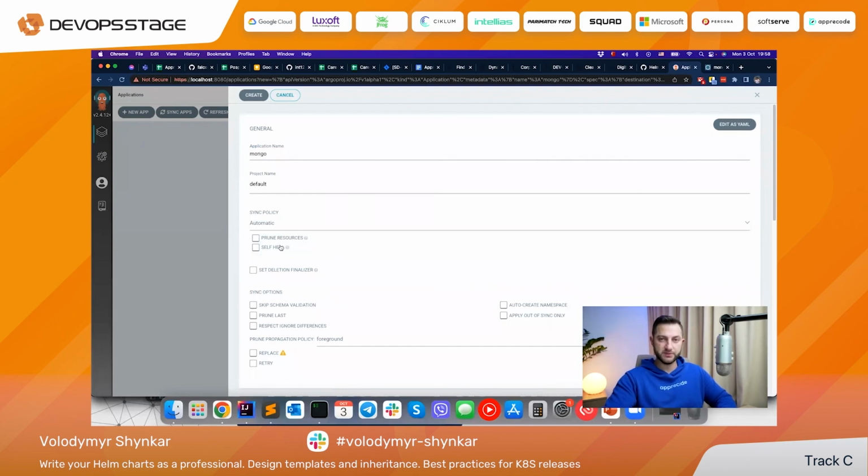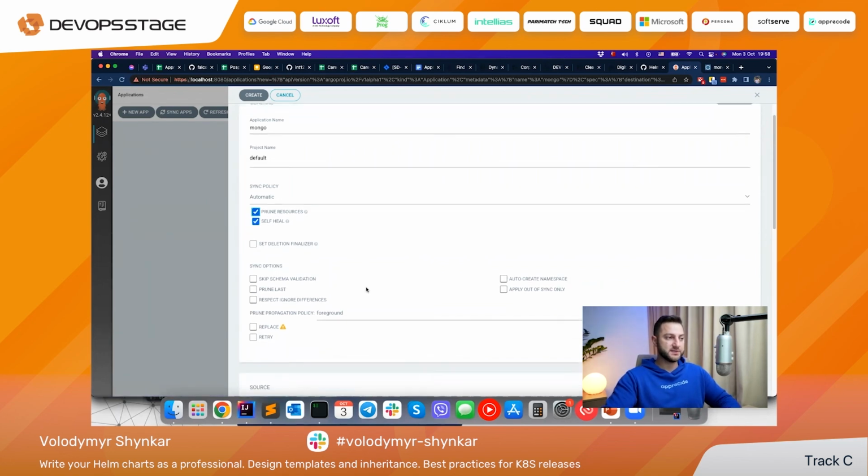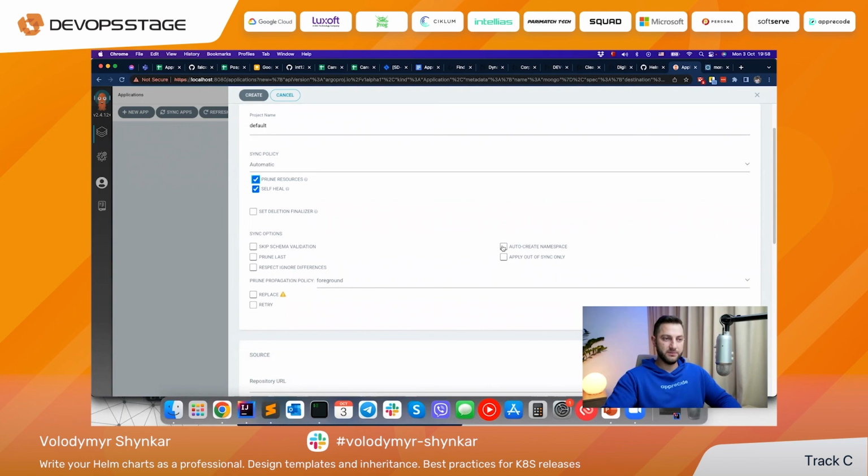For example, if someone has changed your manifests inside of Kubernetes, for example modified your deployment, Argo will automatically roll it back in a second, which is kind of good. It also has self-heal and prune resources. Let's click all of them.